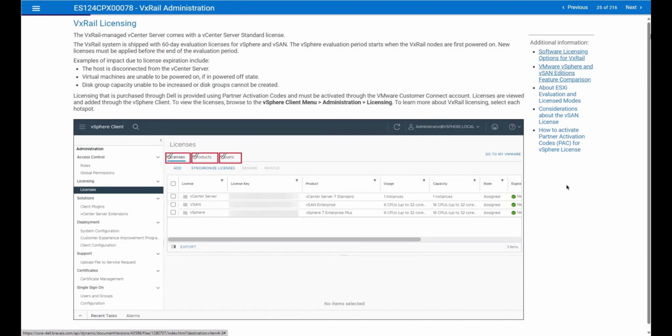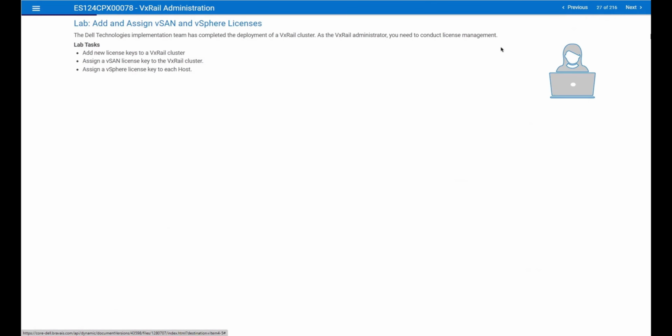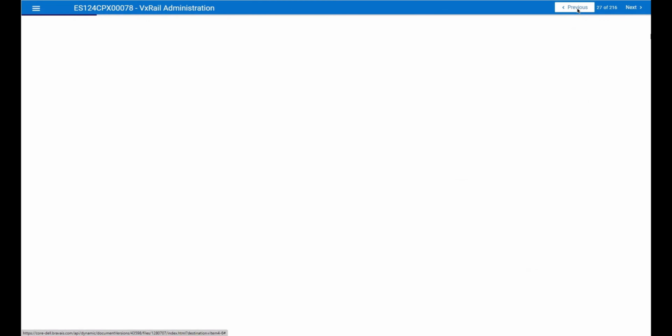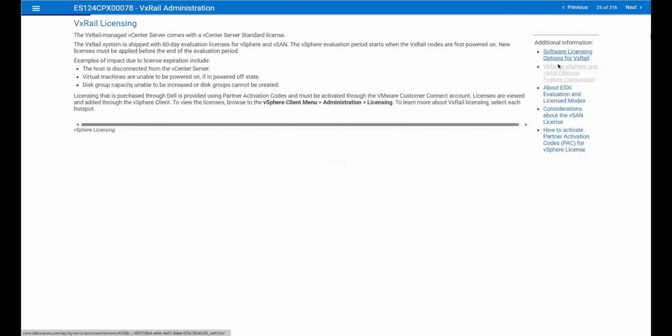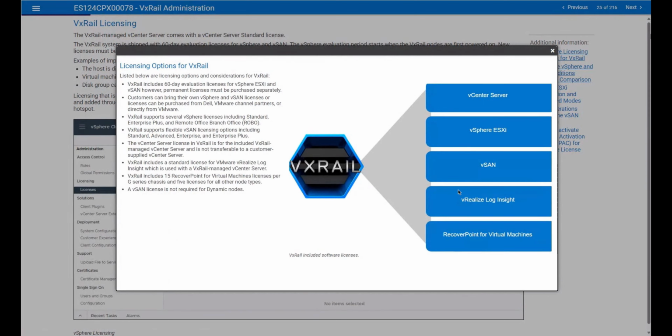But before that, let's just talk about licensing, which is an important part of VxRail. And right after that, I'm just going to show you where the plugin can be visible, because next we're going to start doing the lab. So for licenses, there are plenty of licenses required for using your VxRail environment. First of all, if you don't apply the license post-deployment, this is something that our deployment teams will basically do for you.